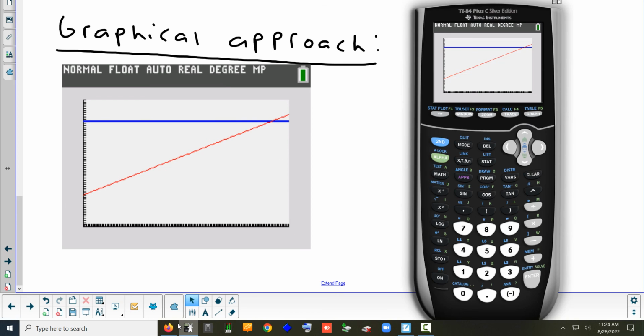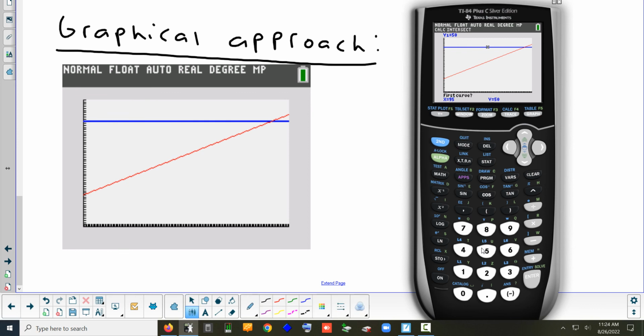Where they intersect. So on the calculator, you're going to press second, and then you're going to press the second button over from the right in the top row. It says trace, but when you press second, it's calc. Second, calc. You should see a menu that looks like that. And you're going to do intersect. Now, once you press intersect, you have to tell the calculator three things. This is a very simple intersection.